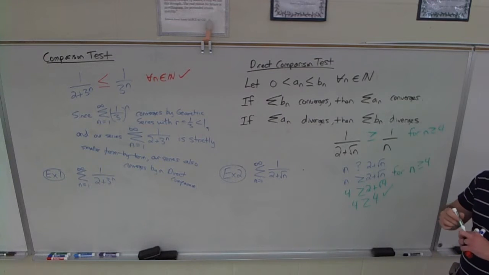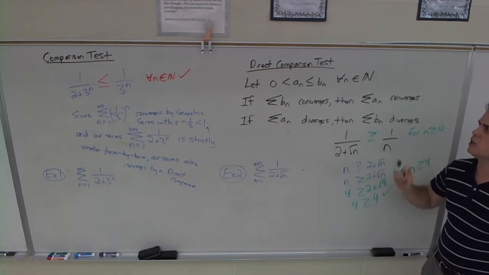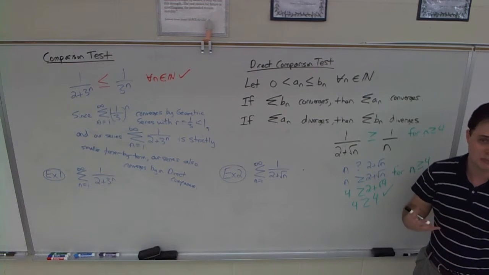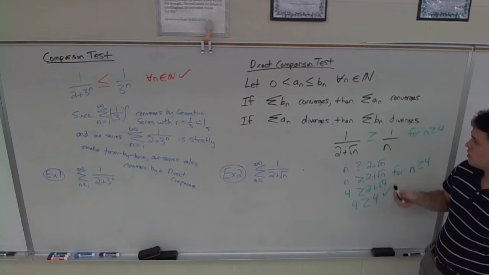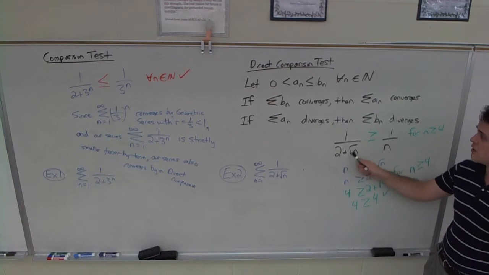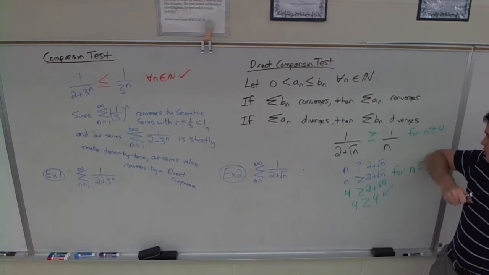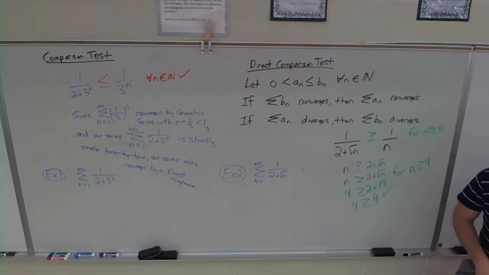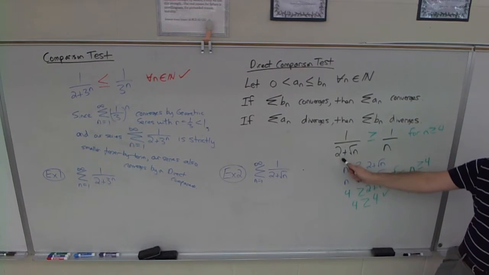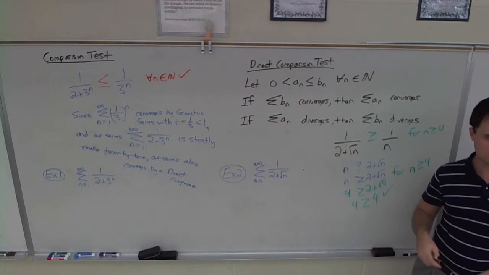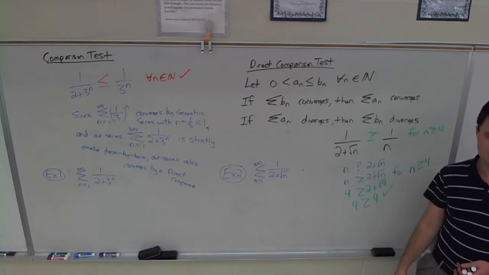So now the theorem for the direct comparison test said for all n belonging to N. But let's see if we can just use common sense and make an exception to the theorem that makes it even more general. And I think the answer is yes. If this thing diverges, which it clearly does because it's like the harmonic series, and this thing is bigger than it after a certain spot, in fact, not very far out, after the fourth term this guy's already bigger, then in the long run, even though it took until the fourth term, who's bigger? This guy. And this guy we already know is going off to infinity. It's divergent. So what's going to happen to this guy? It's also going to be divergent.